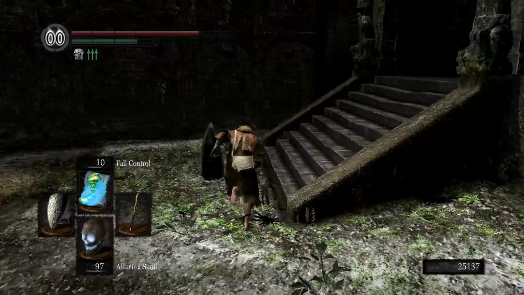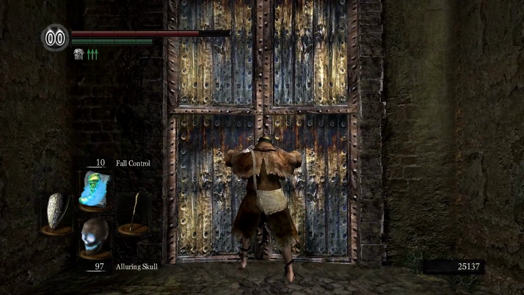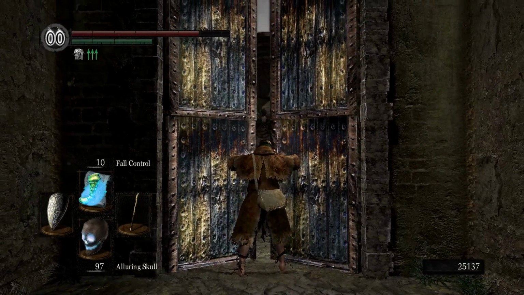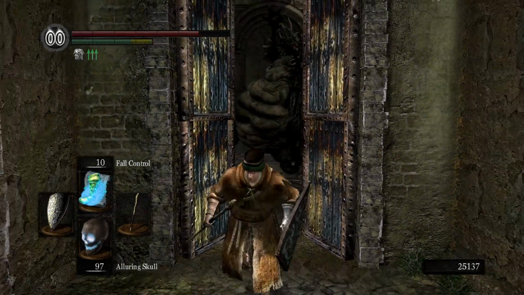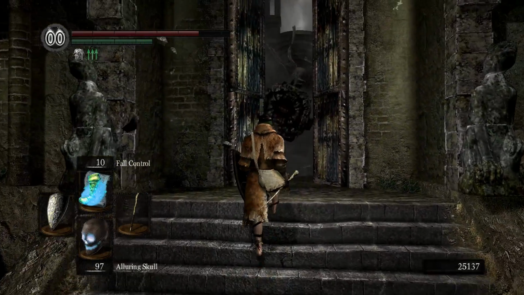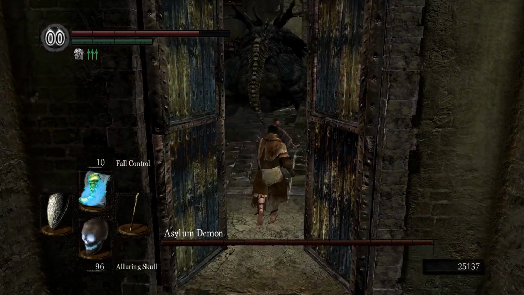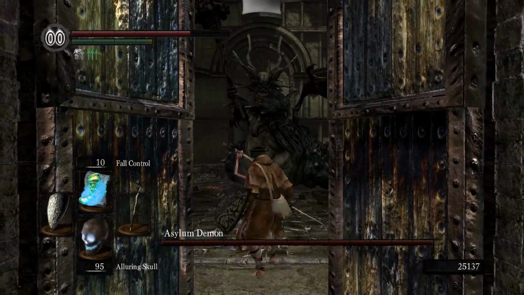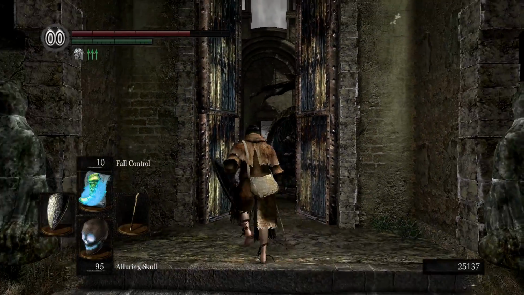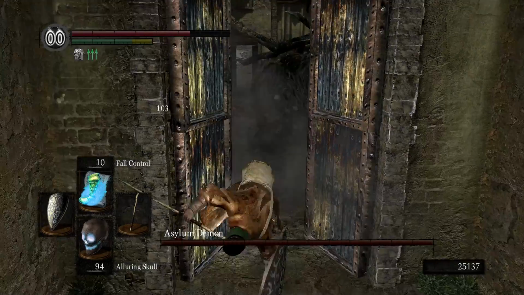So right now I'll have to hit toggle and then open. Hello again. So, a second thing, there's a couple of annoying hollows here that I really want to get rid of, and thankfully the Asylum Demon can do it for me. Also, it should be noted that this glitched prompt that I just activated completely disappears after opening the Metal Gate shortcut and reloading the area.